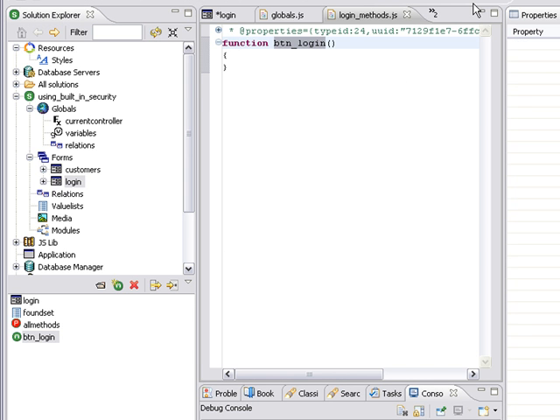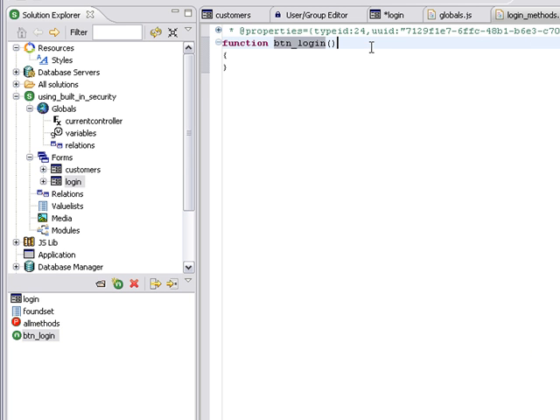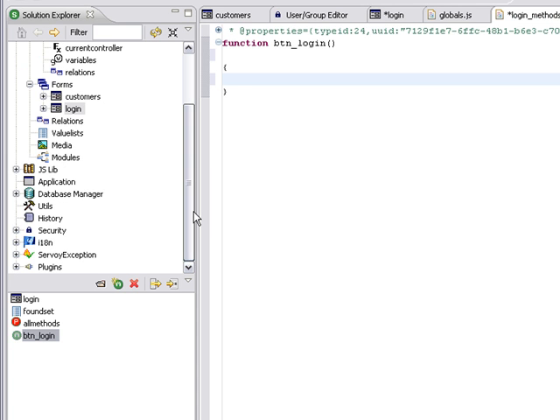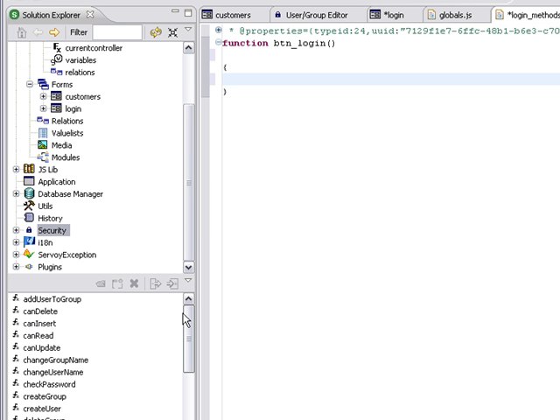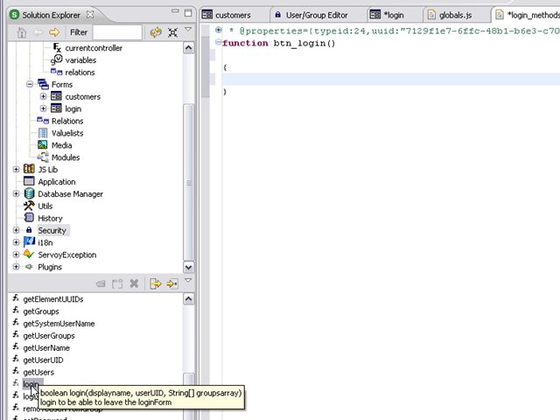Now we'll go ahead and hide the properties, and we'll create a new line so we can start our code. The function that we want to use is in the security node. I'm going to click on it and scroll to the bottom. It's called login. So I can go ahead and move that code by right-clicking and say Move Code.